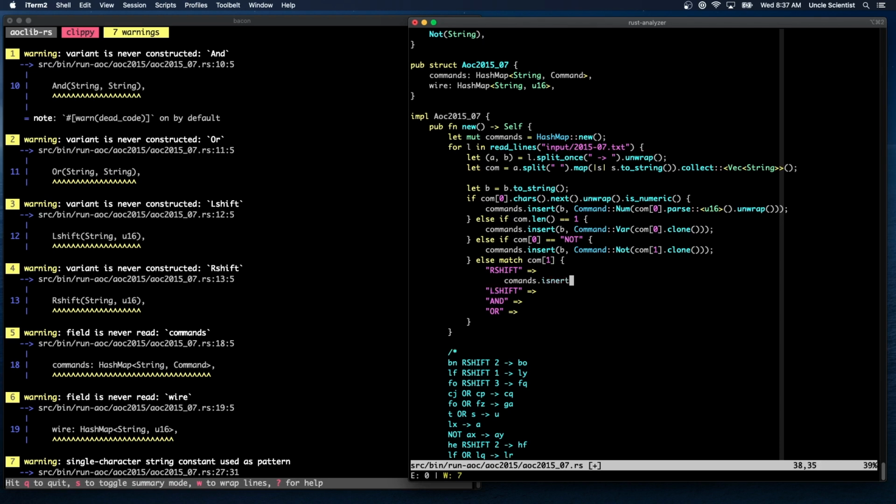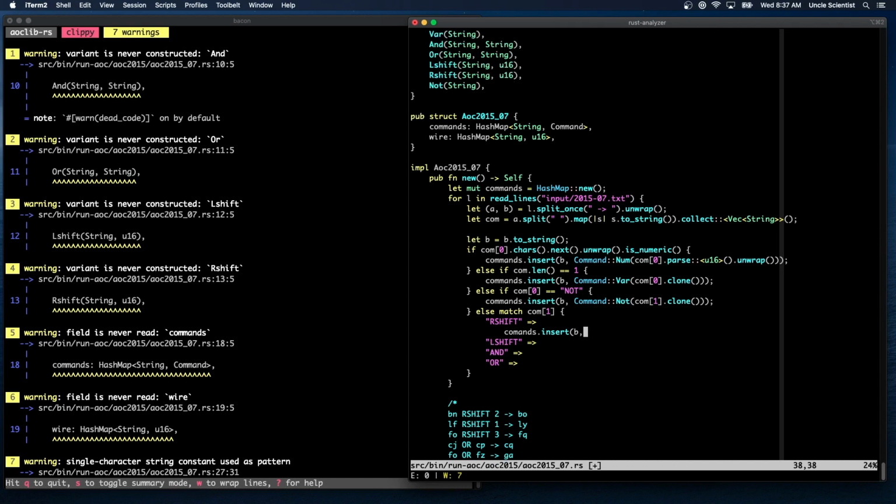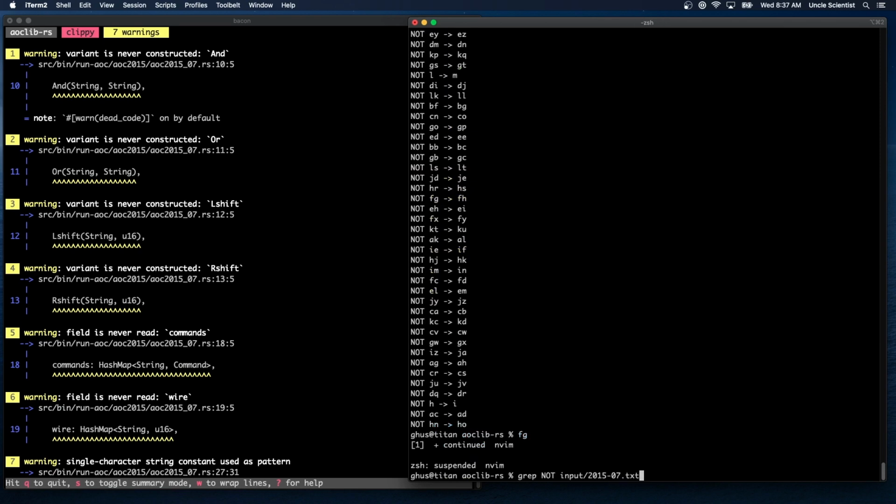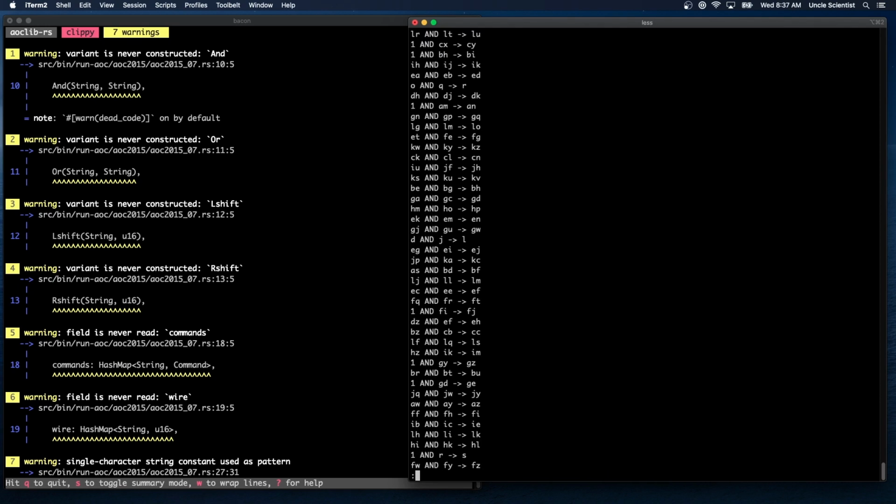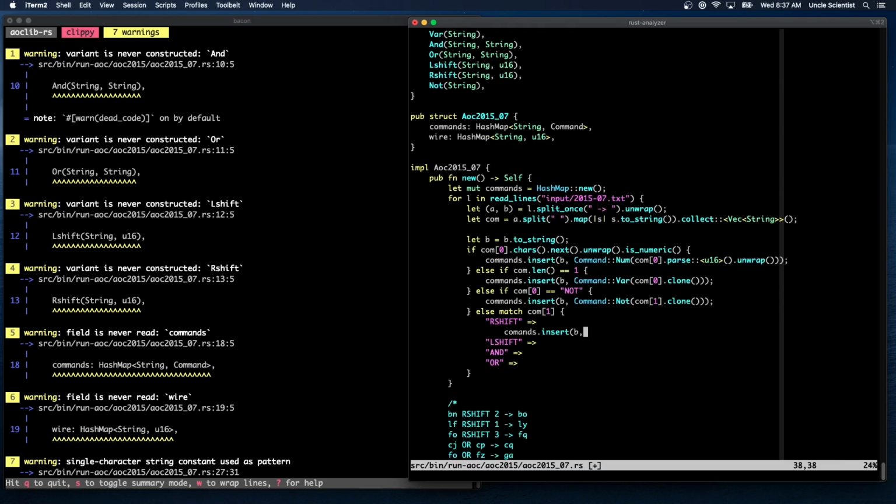Commands insert B. Oh. Is and always string? Yeah, okay. We can do this. Command and com of 0 dot clone, com of 2 dot clone. Right?